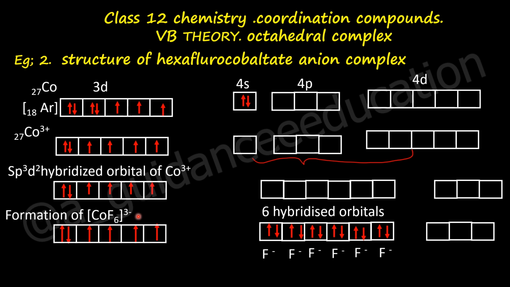Let us see how it gets 3 negative charges. The central metal ion has received 6 electrons additionally from the 6 fluoride ions. You may say there are 12 electrons received. I will explain. In each pair of electrons received from the fluoride ion, 1 electron belongs to the fluorine atom. The other electron in each pair is the electron which is additionally received by the fluorine atom to form the fluoride ion. We need consider only those electrons.